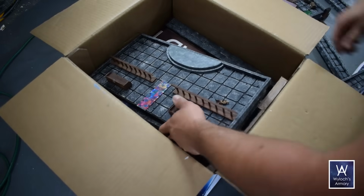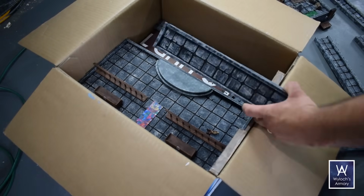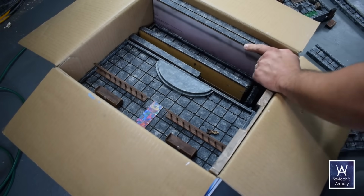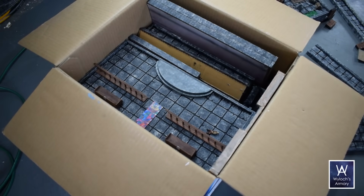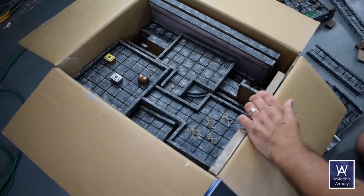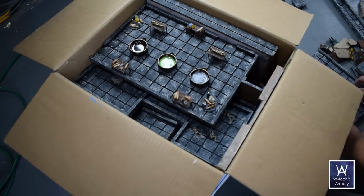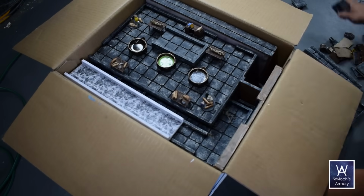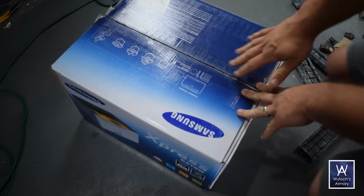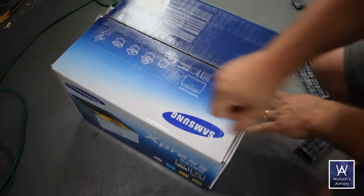I did permanently hot glue some of the scatter terrain to the tiles, the stuff that's flat and unlikely to be knocked off, but those tiles I try and put towards the top so that there's less weight on them. After all, really the only reason for this thing's existence is to take to conventions and set up on display. I don't intend to ever actually run it. So there you have it, the most infamous module of all time rendered without compromise.